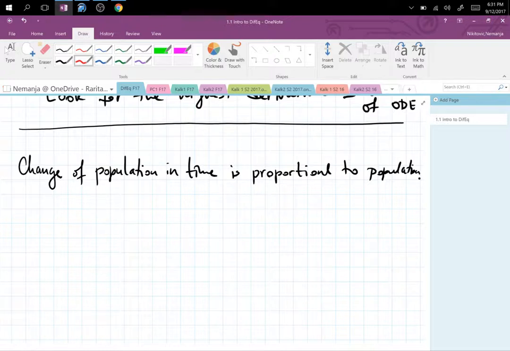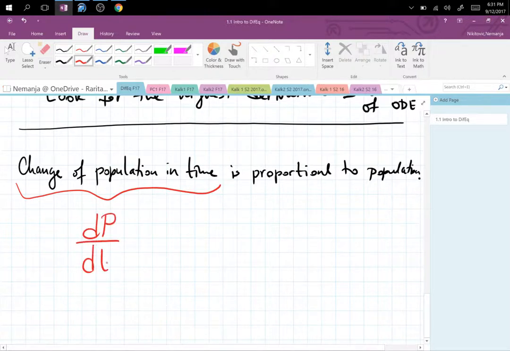A change of population in time. What does that sound like? Very good. It's the change of population in time. It is the derivative. The word "is" is an equal sign, constant of proportionality, usually k, and then you have times p. This is how you transform an English sentence into a mathematical sentence. Now you are going to hear these sentences at the meeting, and when you hear the sentence at the meeting, you're writing the equation down. And then you feed that into Wolfram and you create stuff.